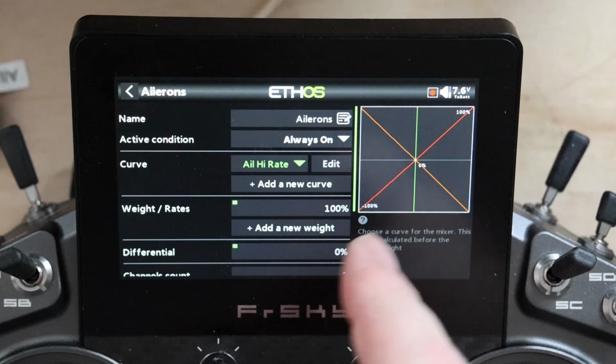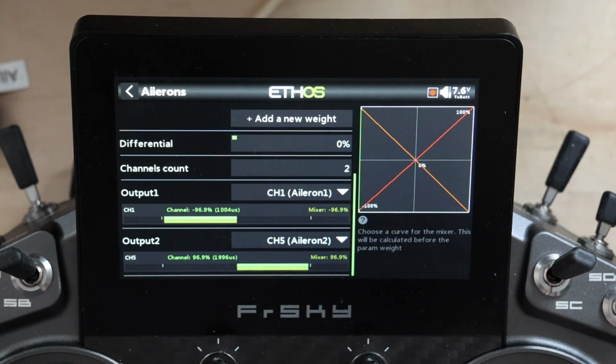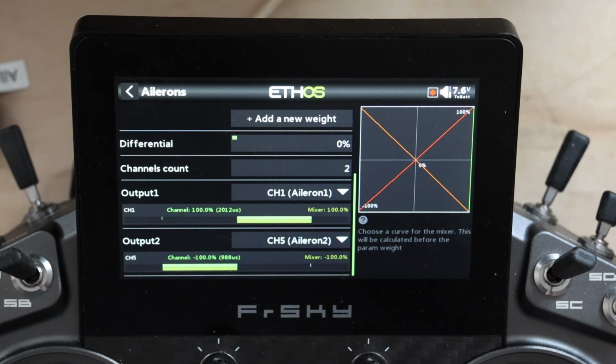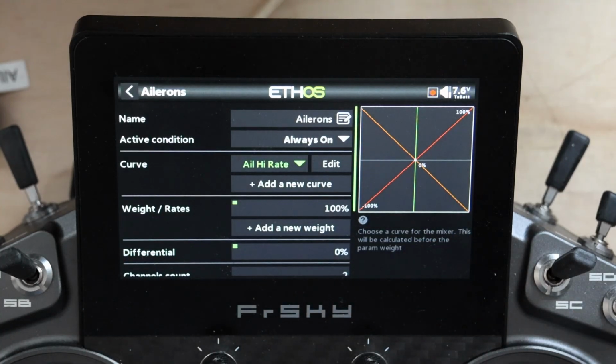So what you'll find here is we now have a high rate, and you'll see if we go left, we get 97%, but if we go right, we get 100%. There we go. But you want more than one rate, right?